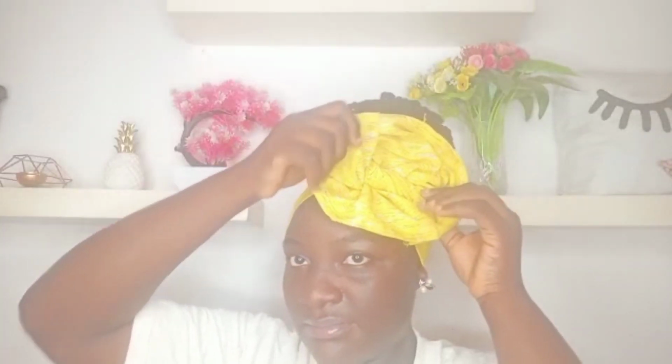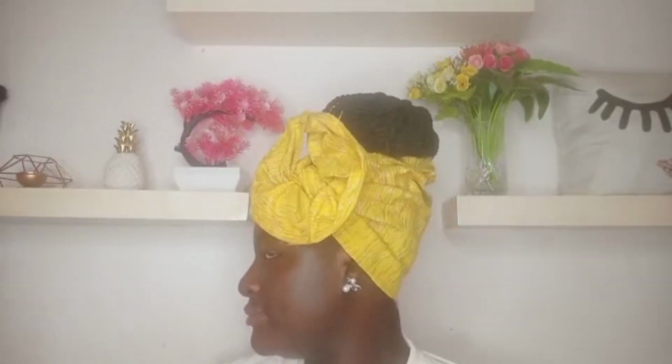So I'm just using this gele as a bonus, but I'll still upload 2 more gele for you guys before the class ends. So I'm using this one as a bonus so that you can easily tie it on yourself if you want to go out.